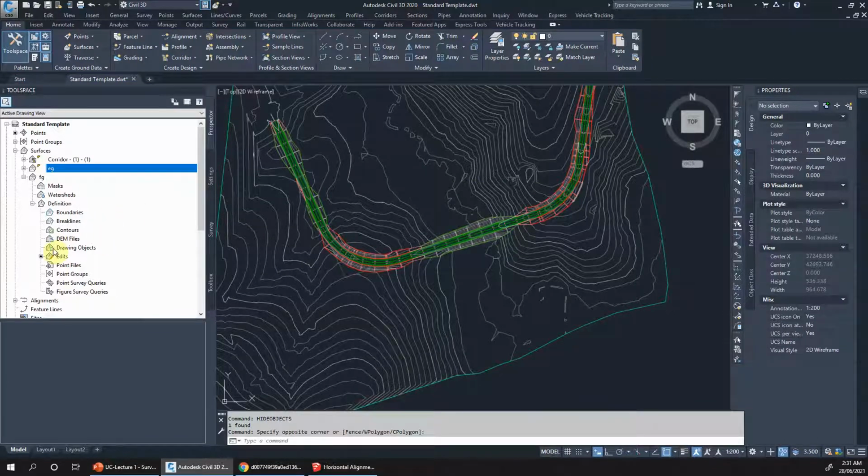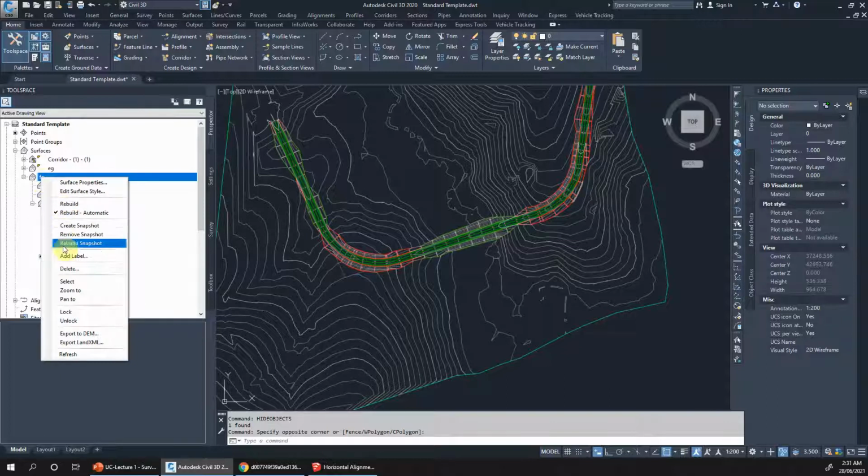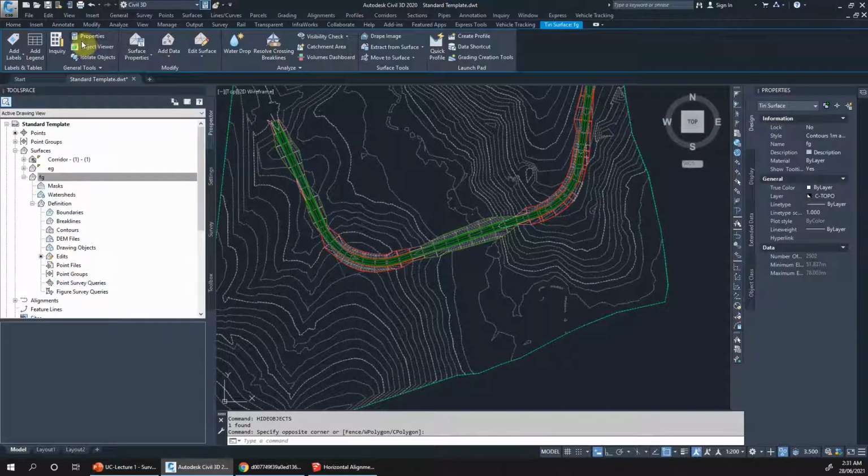This will give you a slightly better understanding of what we created. This is the finished ground, what we created. So let's select that and look at it in 3D.